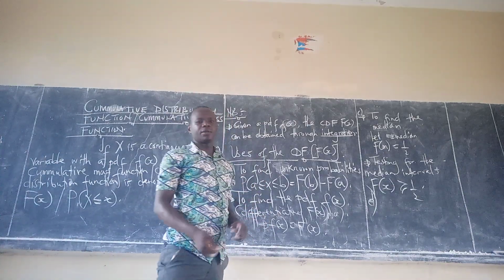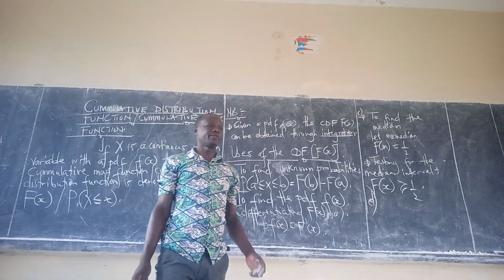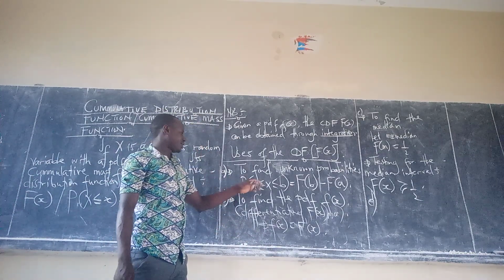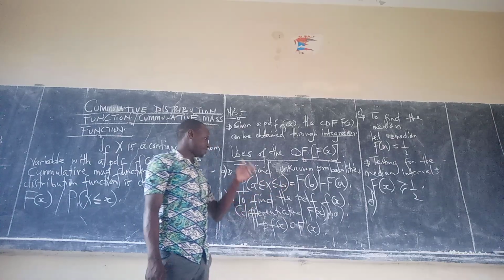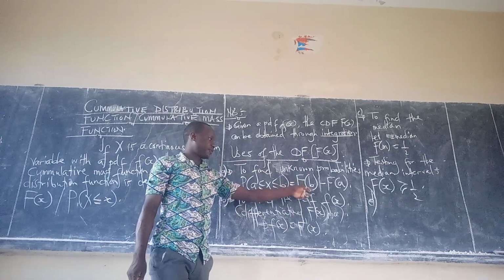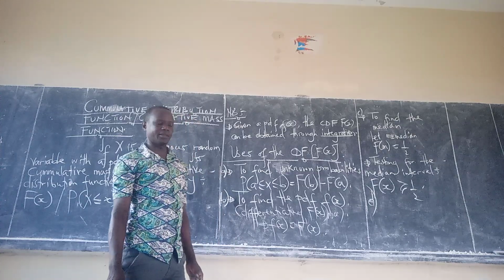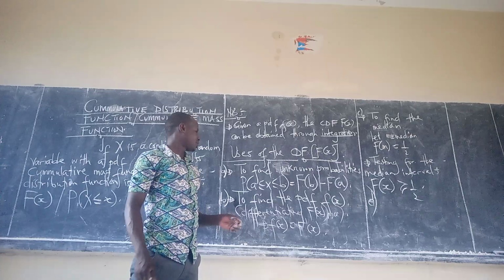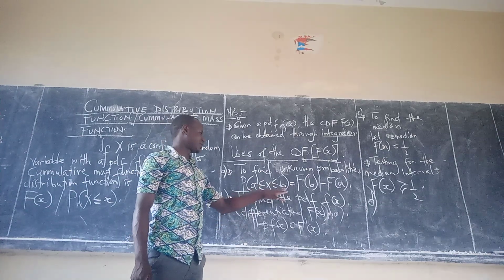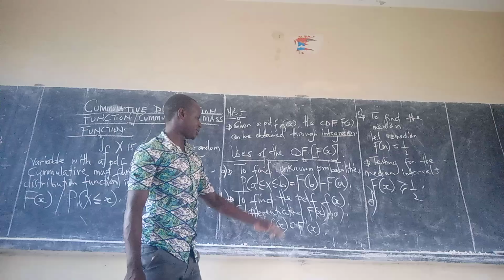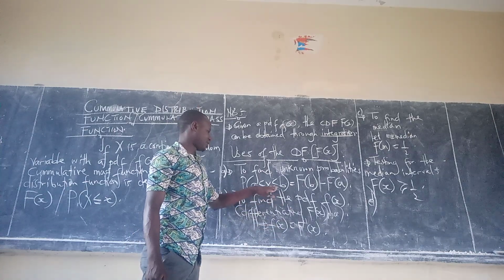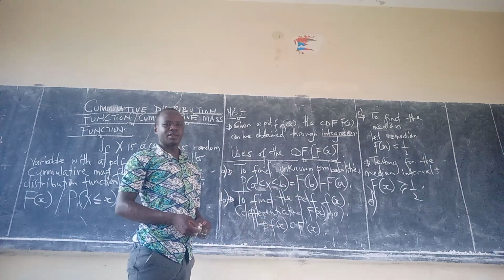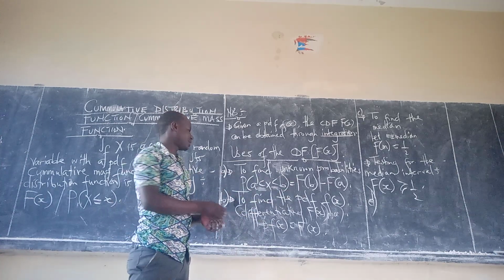Yes, in part A, we have said you can use a PDF to find the probability that A is less than or equal to X, which is less than or equal to B, from capital F of B minus capital F of A. And because we are dealing with continuous random variables, even when this is strictly less, the logic does not change there. Even if it was less, we would still find it as capital F of B minus capital F of A.